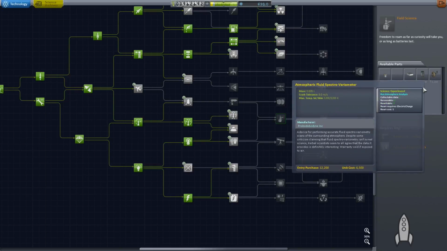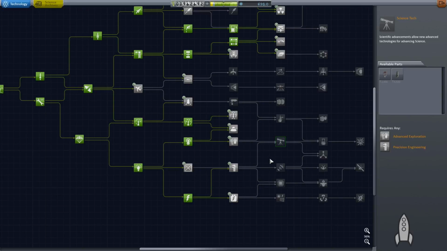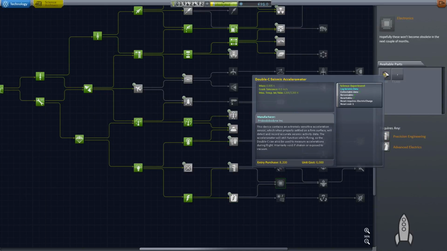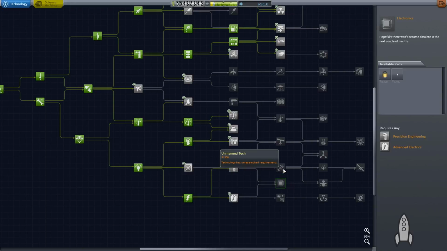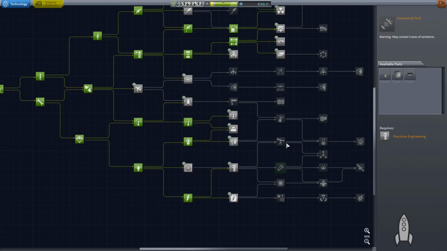Yeah, we need to do that as well because we definitely want to get science here. I think we're going to want to get this. In order to get that, we got to do this. So, what is this? Or this, I guess. Mobile processing lab. Double seismic accelerometer, communotron, MechJeb, future descent landing, space plane. It's Probodobodyne, we could use some of that too.